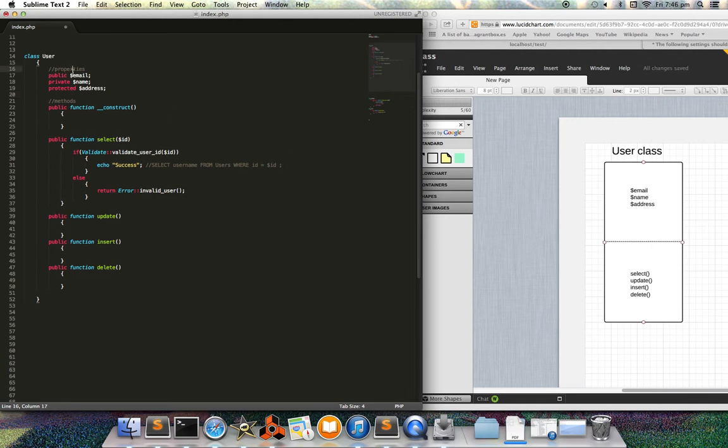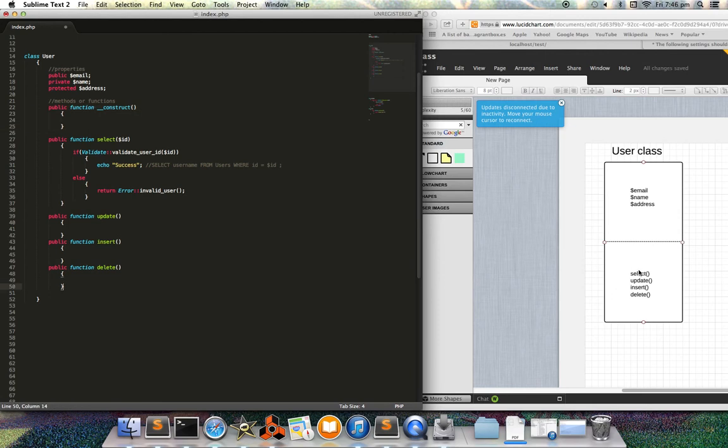Now, after properties, as I said, we have methods or functions. Almost always you have a constructor function in your classes. Why? It's a good idea. In many books, they say if you're declaring a class, it's a good idea to have a constructor. We'll talk about the constructor later, but it's just good to know it's a method that exists in almost every class. For now, that's all you need to know.